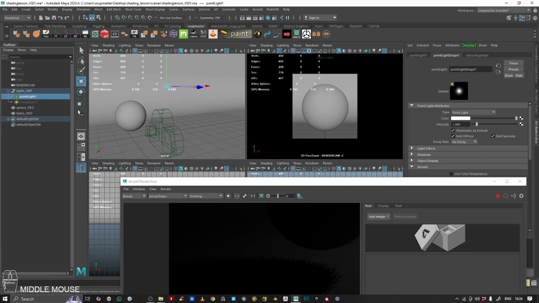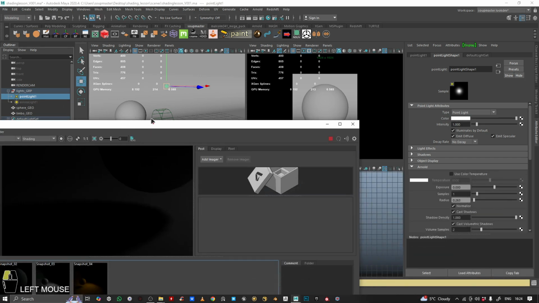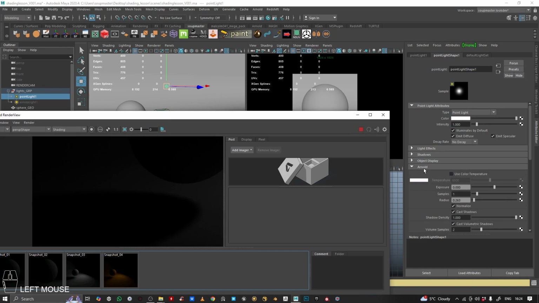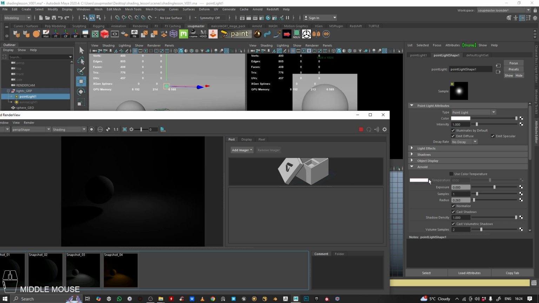So in the Maya light, you need to select it. Well, let's bring it inside our group. You select it, point light, and to play with the parameters, you need to go to the Arnold tab, okay? There you can really have control over the attributes. So leave these ones as they are, but play with these ones, okay?